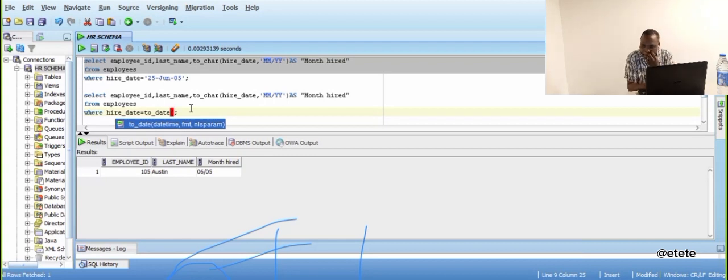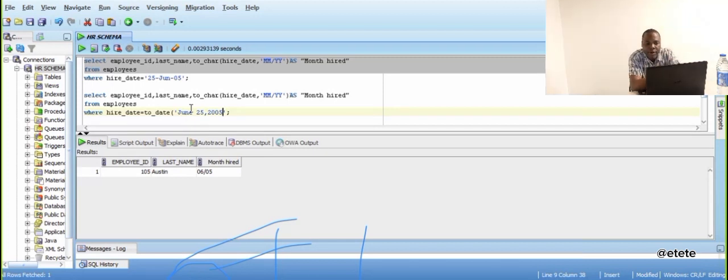Now, I'm supplying the date in a character form, so since it is character form, I'm going to put it in quotes. I'm putting the June. You see the way I'm going to supply it? 25, comma, 2005. You see the way I supplied it?